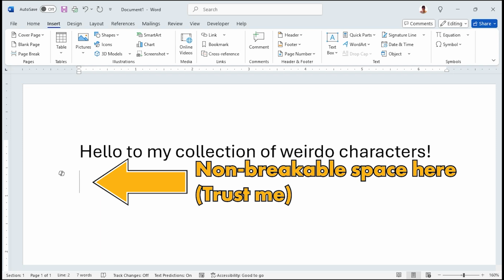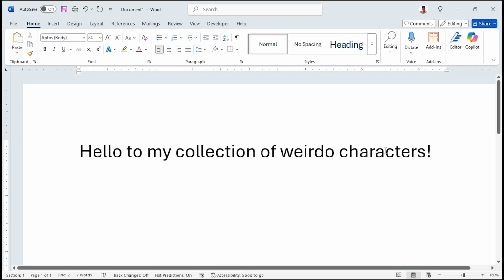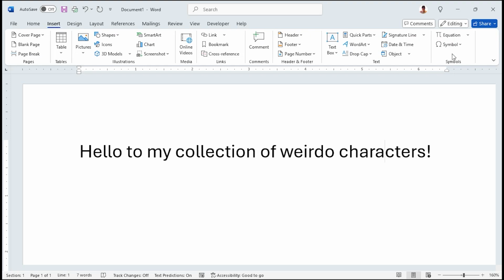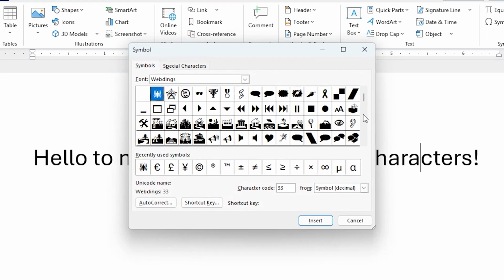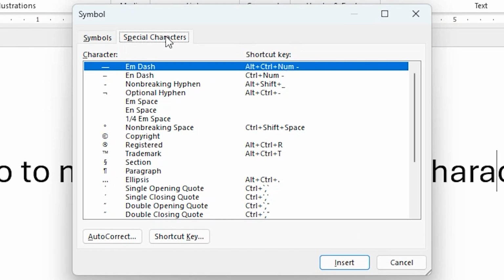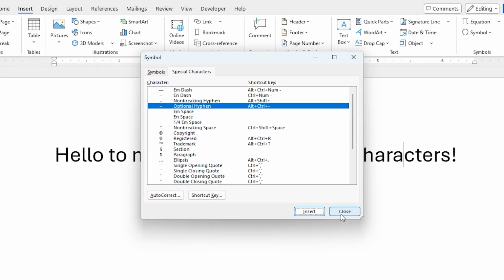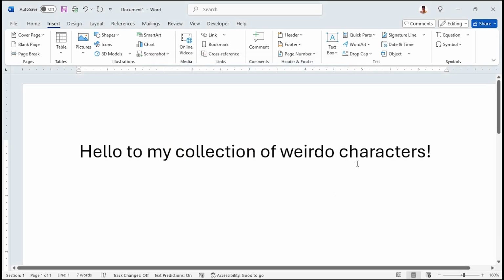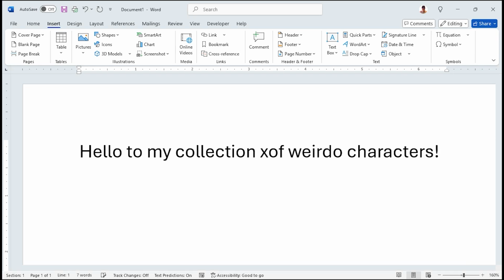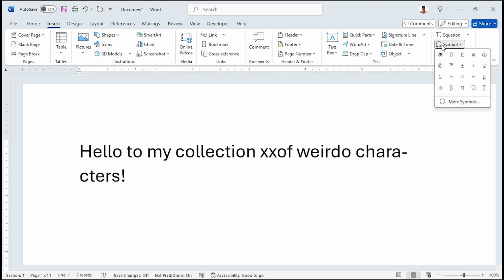Now, some of the characters are invisible. Let's go ahead and try that hyphen character. Going back to where we should be. Special characters. Now I'm going to try the optional hyphen character. It doesn't appear unless it's needed, so you can insert it. And it's not going to show up unless this gets to the end of the line and suddenly that character is needed. We need a hyphen there. Oh, there it goes. It just shows up right there.